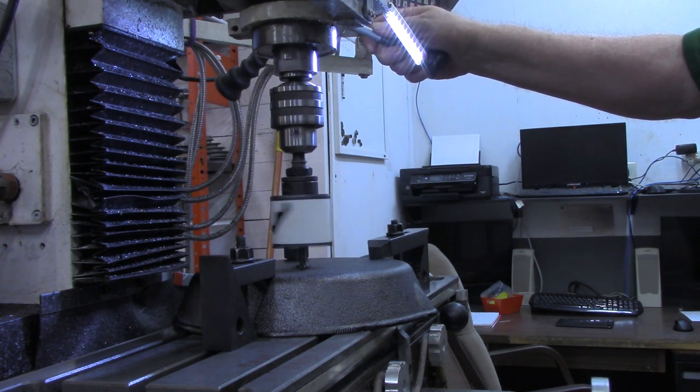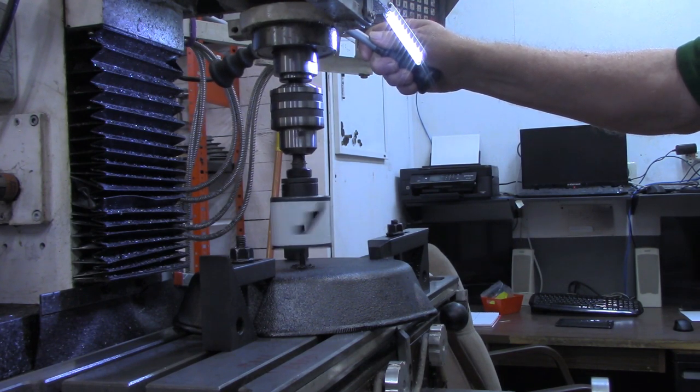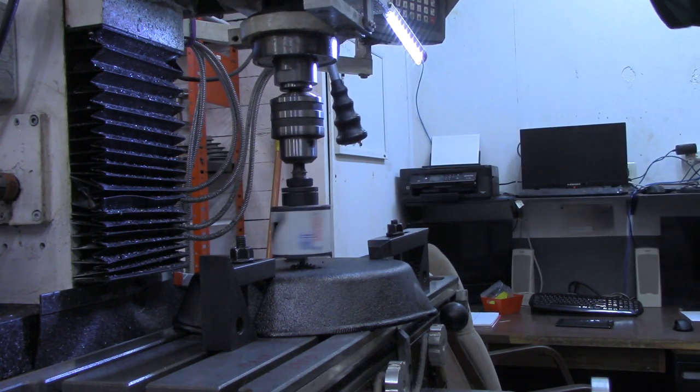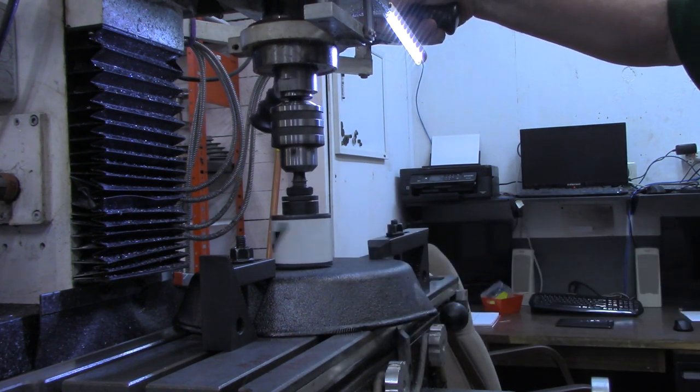I've got it centered up. First off, I don't want to mess up the hole saw, and I don't want to break this if I can stand it. We all know that cast iron is brittle.